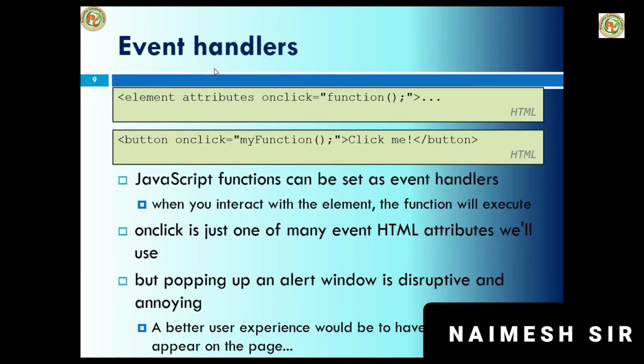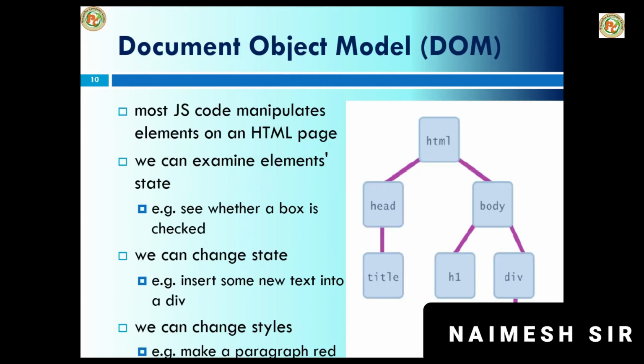Event handler: previously we discussed the event. For example, if you click on the button, then this function should be called. So here we type onclick on the button, which is called the event. Many events are there, and we will learn them, but this is one example. Onclick means when the user clicks on that button, at that time my function will be called, and then whatever statements are given inside that function will execute. So this is called the event handler. It creates the event and calls that particular function. After calling the function, all the statements will be executed and it will perform that task.